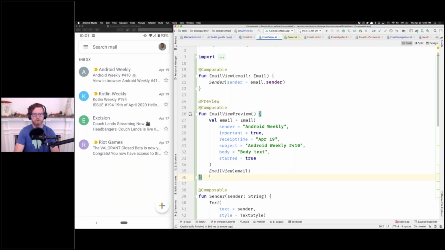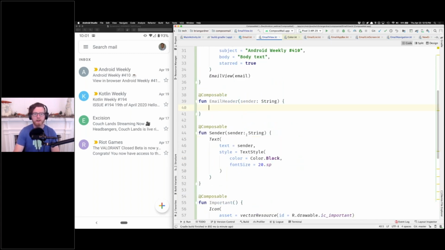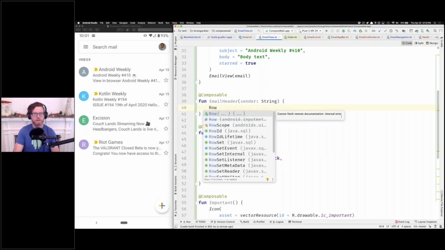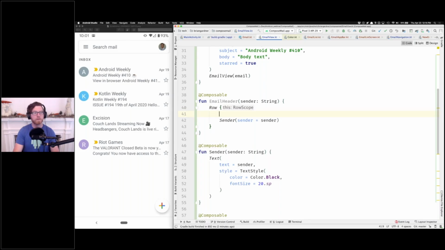So I can create another composable function, maybe call it email header, pass in the string, and then this is where I'll actually configure the important icon, sender text, and the receipt time. Now, everything needs to be displayed in a row here, and fortunately, there's a function called row, so I can just say, hey, I just want my sender with my sender string, and in front of that, I need my important icon.